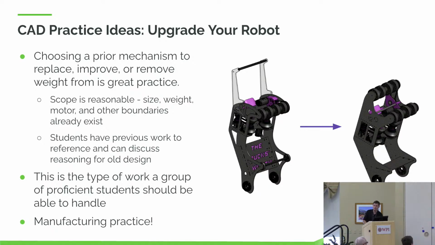You can also upgrade your current robot. This is one of my favorite ones. This was my favorite one to do as a student. Being able to choose a mechanism on your robot and walk through the process of what worked, what didn't work, and how can I replace it and upgrade it, does give you a very reasonable set of boundaries. Students aren't given this massive assignment. There's a very set thing of, the intake can only be so big, it can only have so many motors, and it needs to do X task. That very structured set of tasks, I think, makes it more approachable to figure out, I have something to reference back to. I know how the intake worked in the past. I know how I can adjust it to make it better for the future.